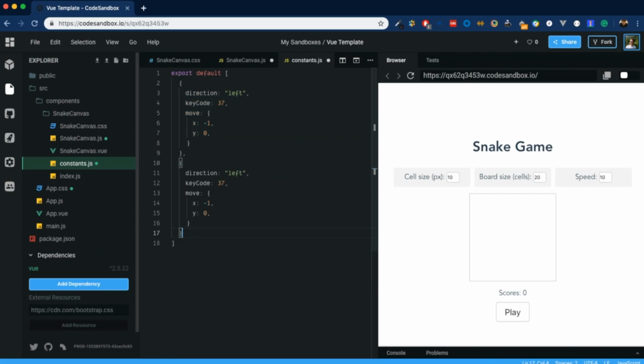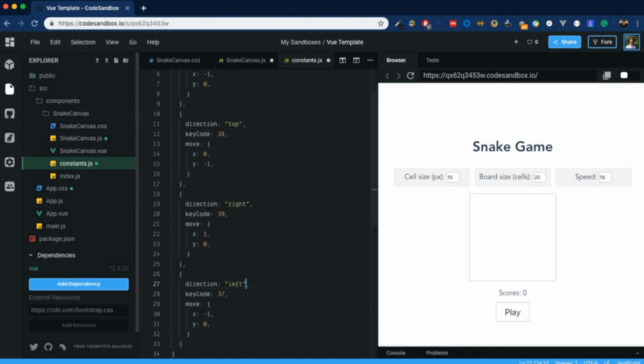So next one is top, it will be 38, y will move -1 and x 0, then right, 39 will be 1 0, and the last one, bottom, 40, 0 1.